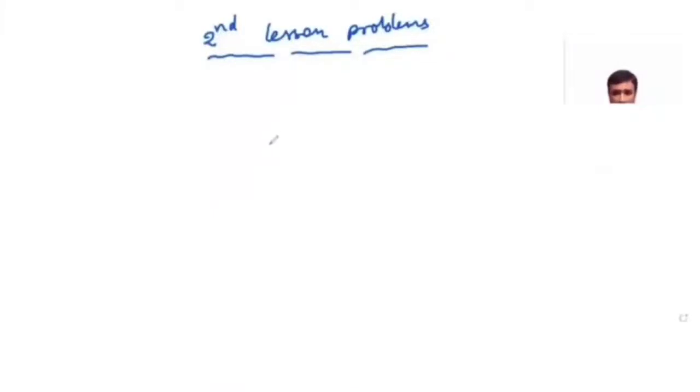So today we will discuss the problems from lesson number 2 based on the chemical equations. Right, first, compulsory, our equation must be a balanced equation. To solve any problem from lesson number 2, chemical equations, it must be a balanced equation. If a balanced chemical equation is given, what to do? We have to make it balanced first. Then we will go for the solution.